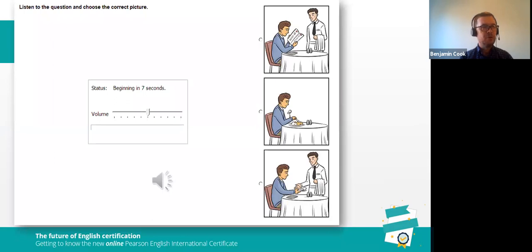And this is a good example of that context kind of question. So we're not asking for the details of what did he want to eat, but we're trying to get a general understanding of where is he, or what is he doing right now? And the answer is obviously he's ordering in the restaurant. So we have first image there. He's not eating, although he will be, and he's not paying. Again, hopefully he will be eventually. So that's an example of passage comprehension for the A1 and A2 tests.